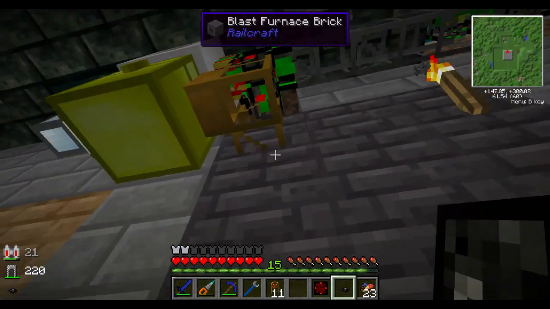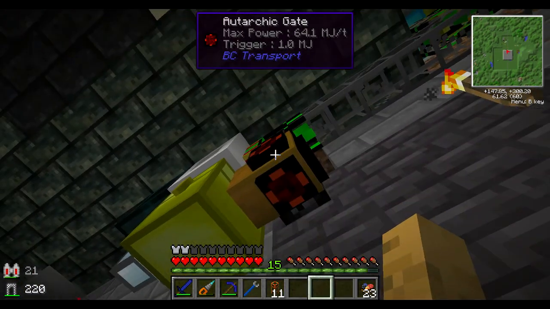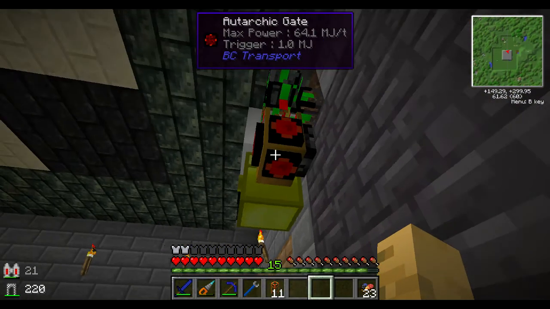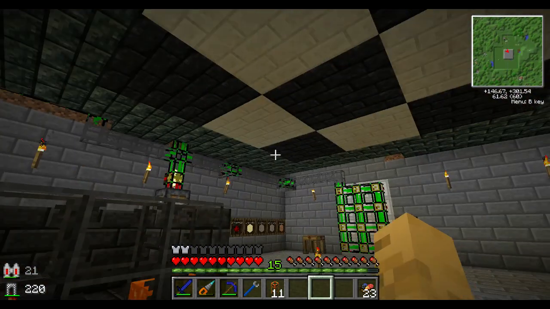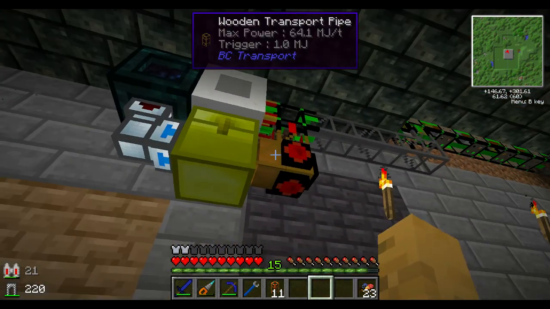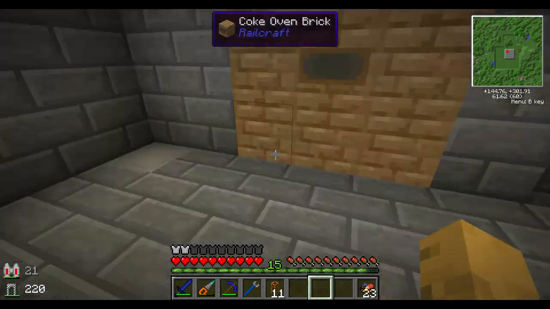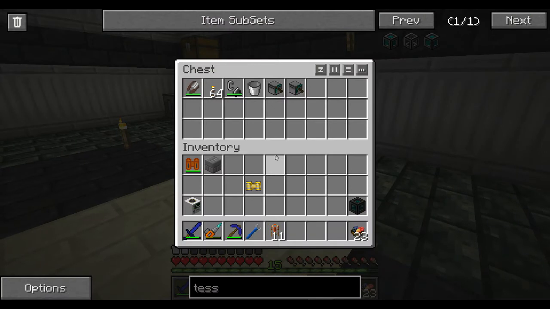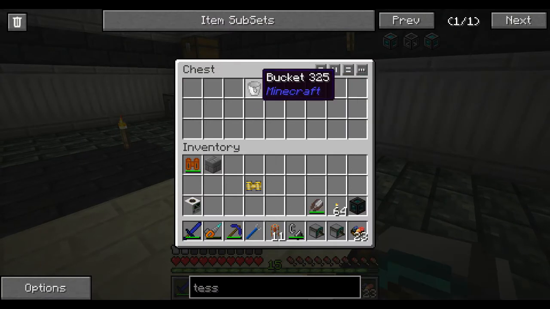Basically, just like it was an extraction pipe, except for, you know, I don't need to make a Mark 1 and set it up. No. Redstone signal off, energy pulse. But I don't want to go and make another Mark 1 and then have to make another extraction module. This autarkic gate works just fine. So let's test it out. Well, we have some items here. Let's go ahead and grab some of this stuff out. We'll just leave a bucket.